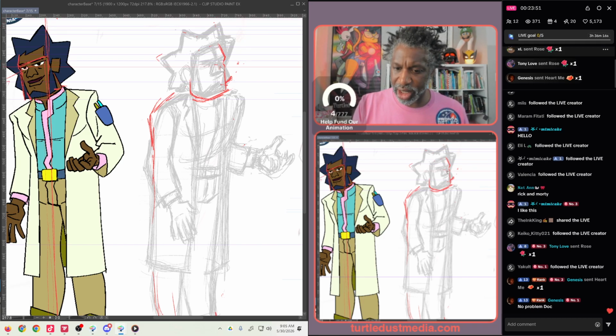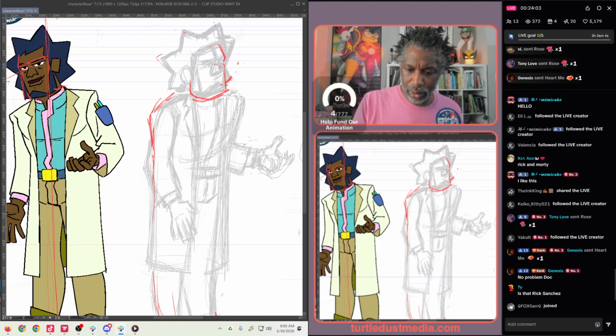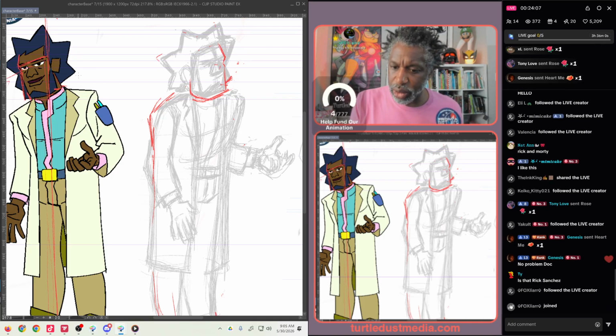We're going to get his eyes matched up with the bridge of his nose, right? So the bridge of the nose here was way too high. All of that needs to come down. Right? So, bridge of the nose.